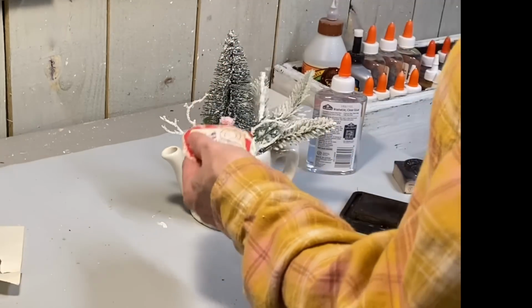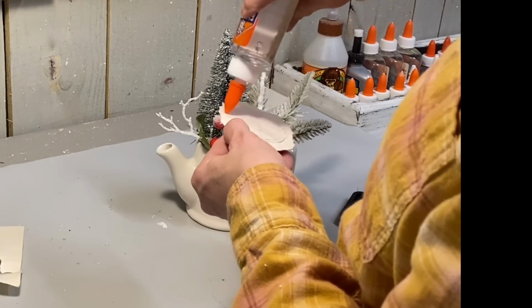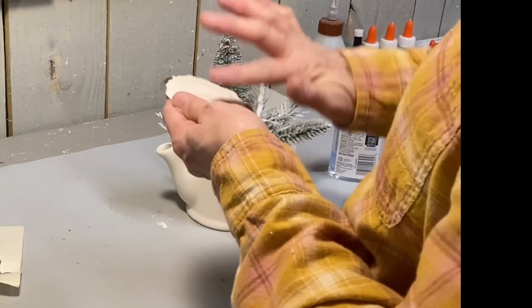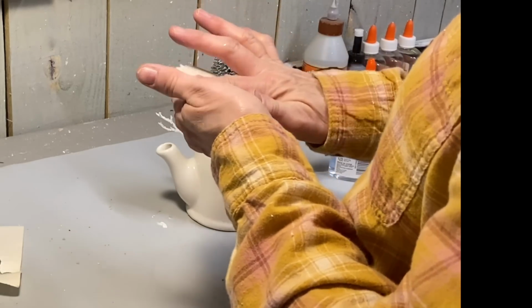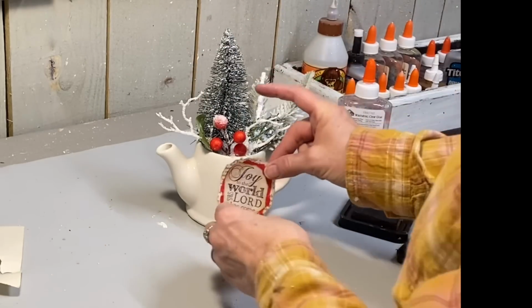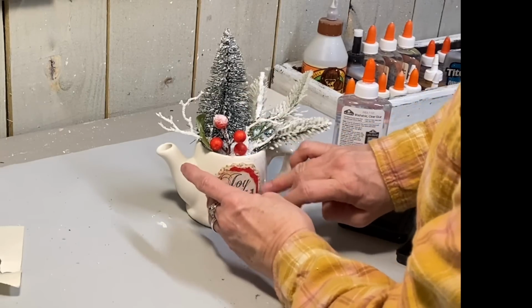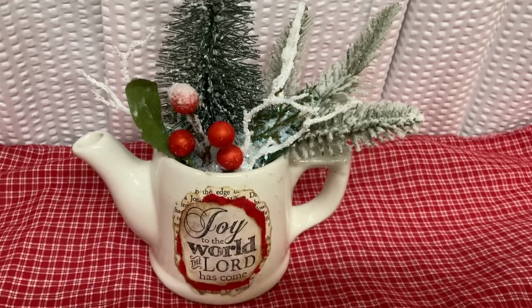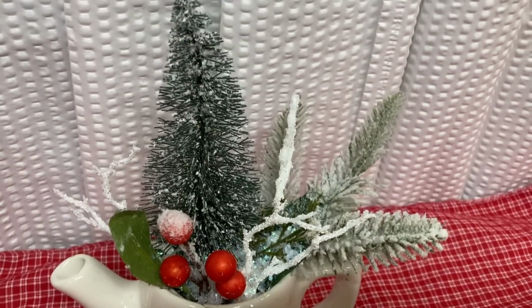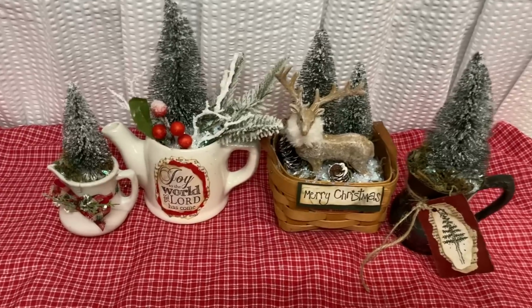So when you're thrifting, look for little items like this. A little coffee cup makes a great thing to do these in also. So just look for those little items that you can make these arrangements in, because you can generally buy those for very little. And like I said, tomorrow night I'll give you some other ideas for that, using the little Dollar Tree churches, the little Dollar Tree church ornaments.